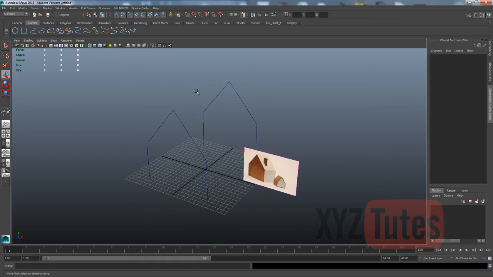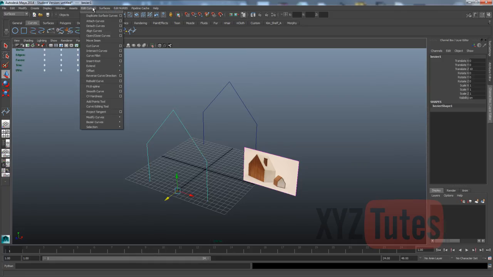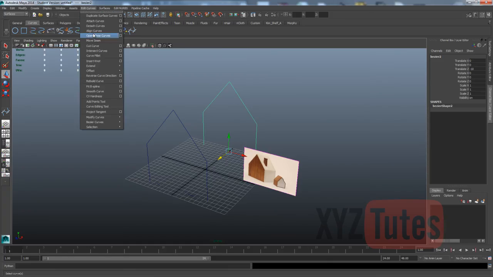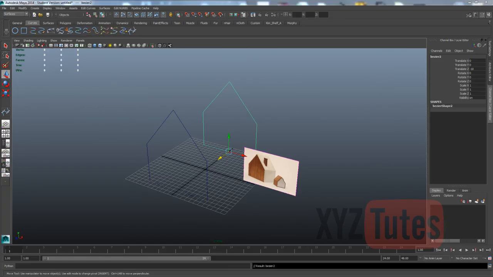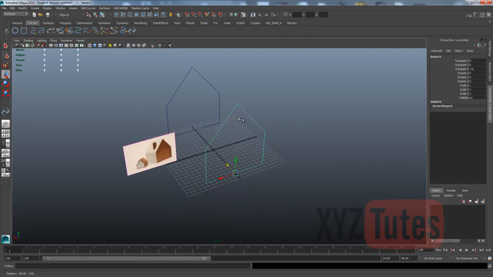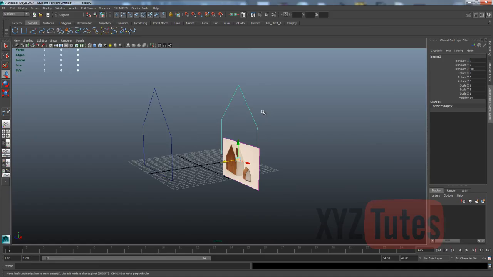Before I do that, and this is step 1, we should close these curves. So I'm just going to go to Edit Curves, Close Curves, which puts a little bottom line. Press G for repeat last action. So Edit Curves, Open and Close Curves. Okay, so now we have 2 curves.